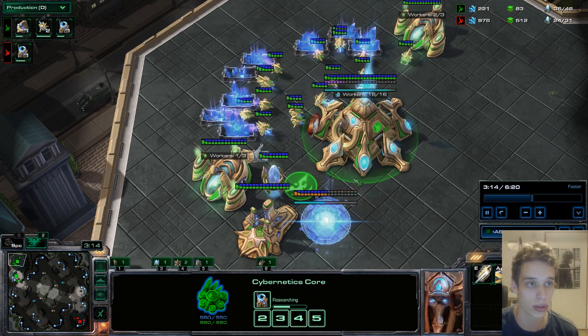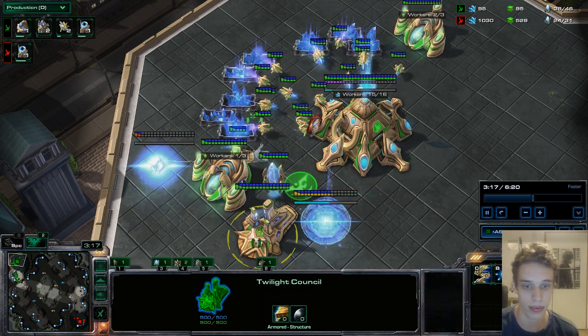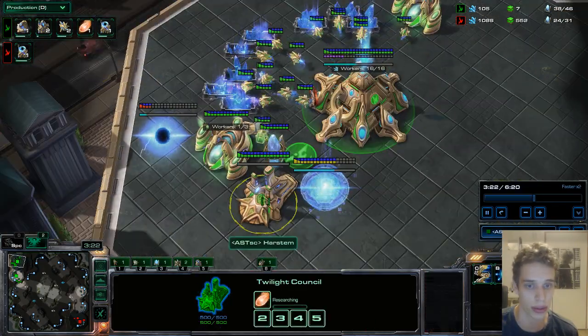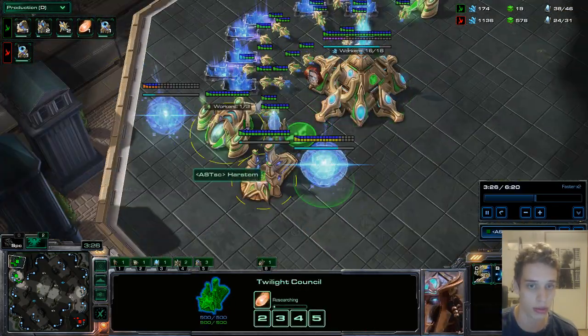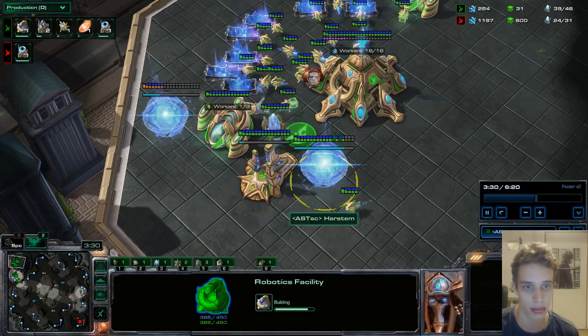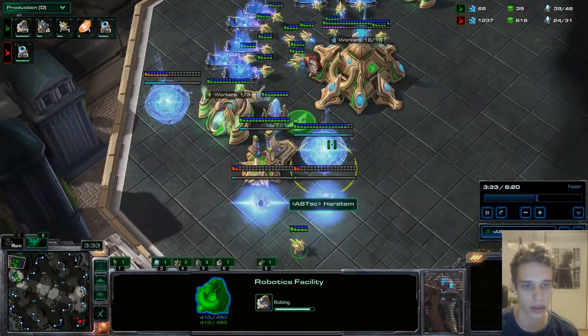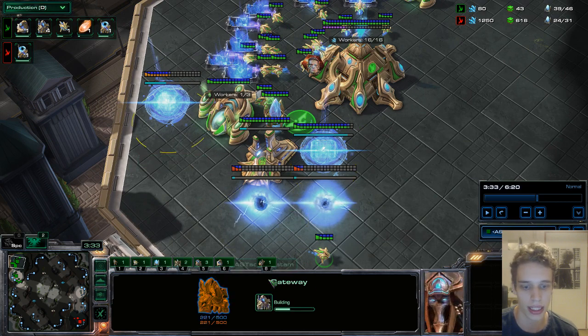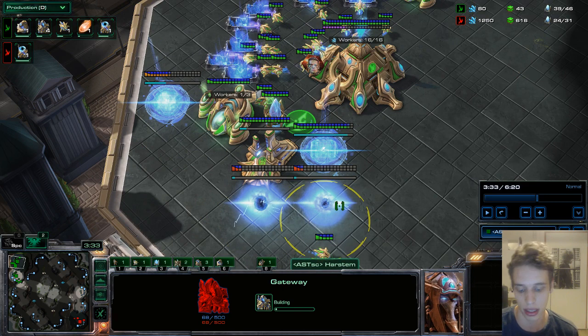And then your next 2 gateways will be built after you build your glaives. Continue probe production all the way through. Get your glaives, perhaps chrono boost it, or actually first chrono boost, sorry, goes into your prism. So about 20 seconds after you build your initial gateways, you build gateway 4 and 5.